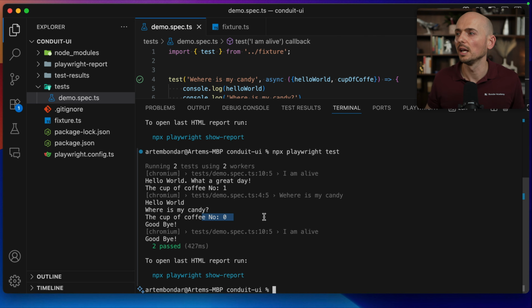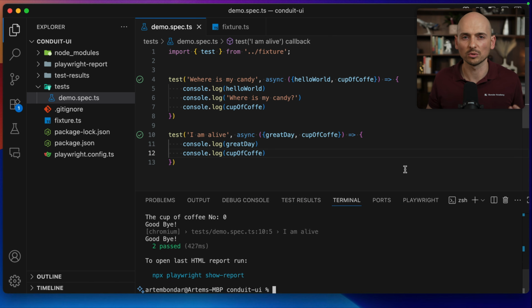Or you can use the worker index to, let's say, randomly create a unique account. In my Playwright API testing mastery course, I use this feature to create an access token only once per worker. So that way we avoid hitting the auth endpoint for every test, for every API request. And I keep using the same token for the multiple tests, but if the test fails, Playwright will recreate a new worker. This worker will trigger a new token creation, and the new fresh token will be used then for other tests in the framework. So you can find other examples and use cases for how you can use worker scope fixture.